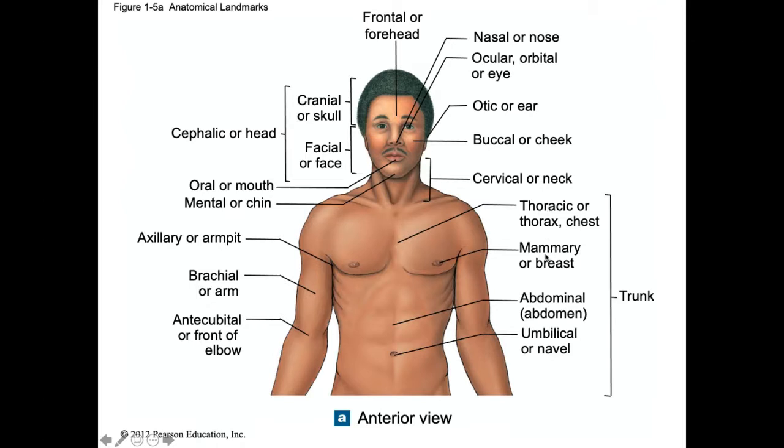So the thorax, the mammary, and the abdominal region, this whole region here is called the trunk, including the umbilical region. The armpit is called the axillary region. So when you cover arteries and you hear the axillary artery or the axillary vein or the axillary nerve, knowing the terms tells you where these structures may be found. The arm is called brachium. So when we cover the biceps brachii, or brachialis, we know what the term means.